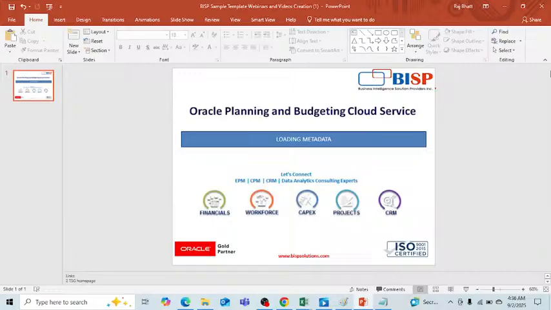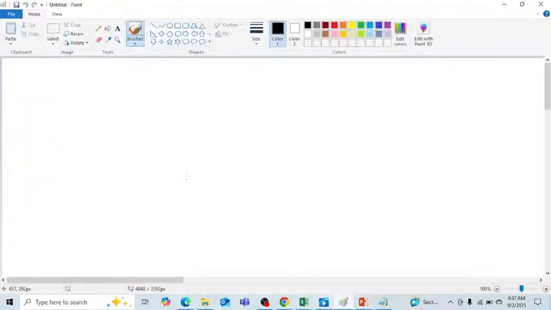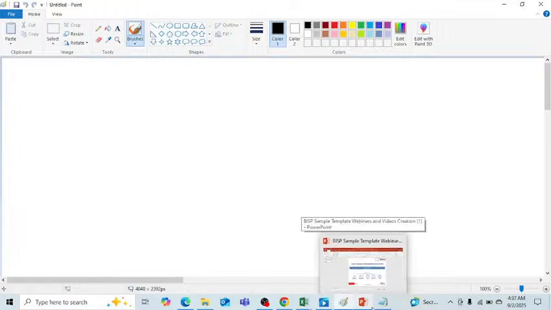So we have also discussed why loading metadata is important in the application, so that we can do smooth planning as well as budgeting for the organization. So let's open the pane and we will understand today's agenda, what we will do today.